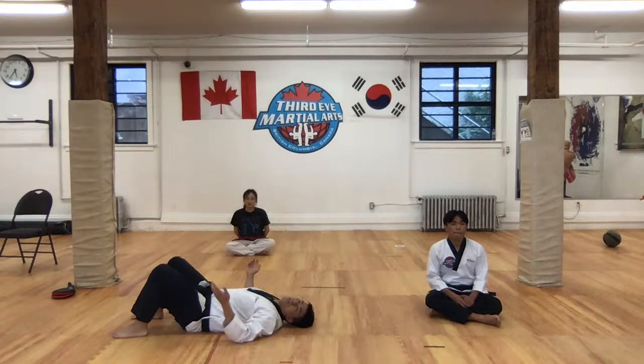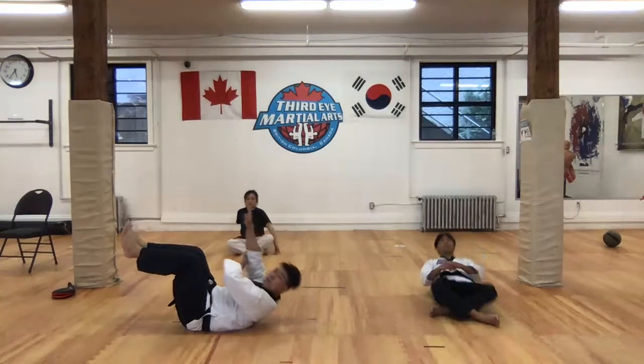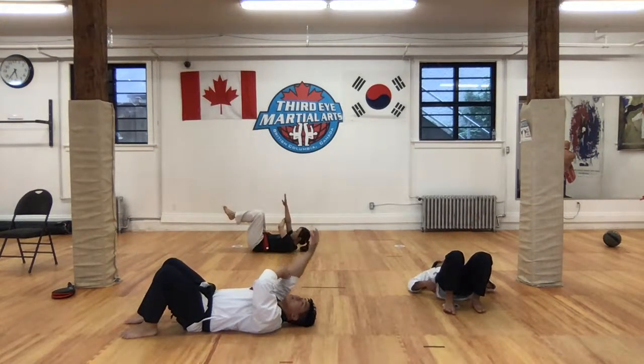You can put a chair on top of your feet to keep them still, but I don't think any of you guys would need that. So from here, pull up, and down, and keep your feet still. Okay, we'll do 10 right hand and 10 left hand.